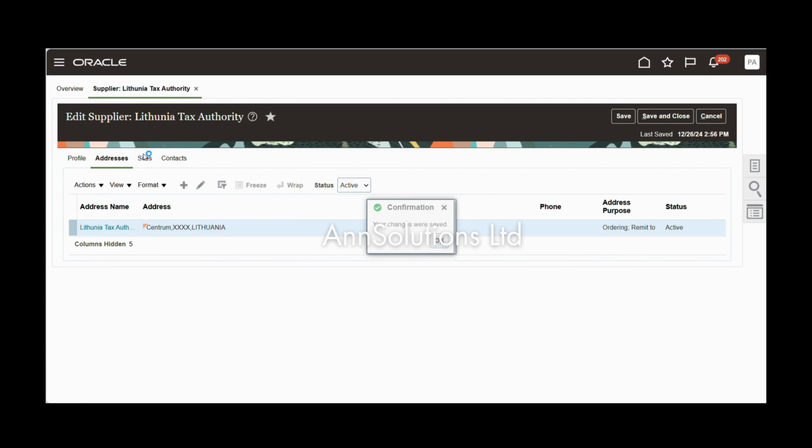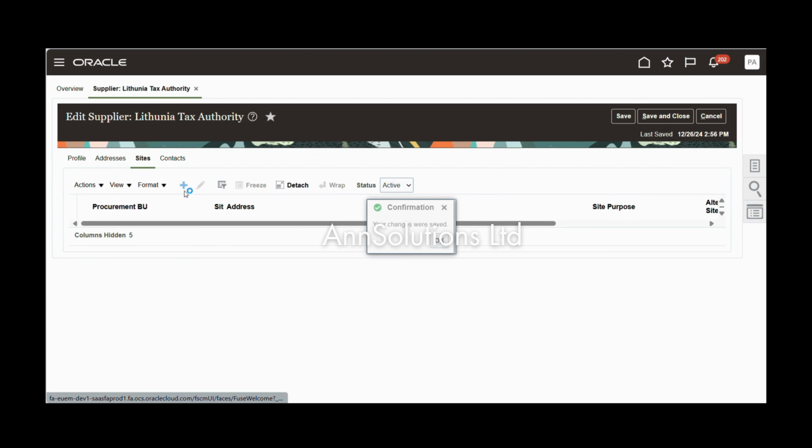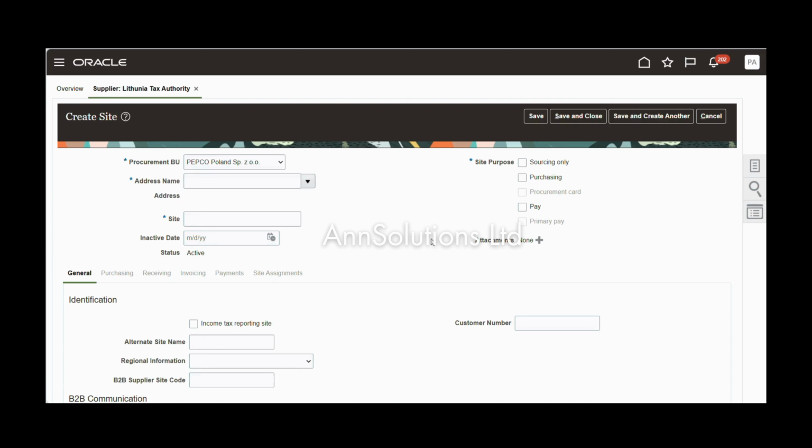Now we'll go to the site. We'll have to create a site. So this is going to be another aspect basically. Okay, so I can't see Lithuania in this particular procurement BU. So I might have to add that procurement BU as well.